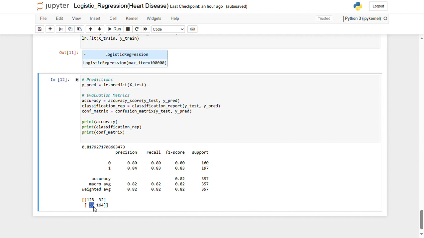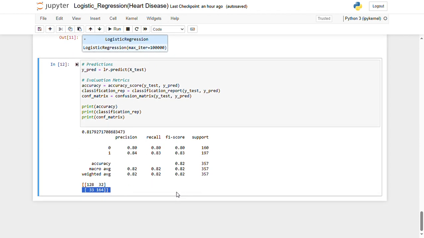So they said the person had heart disease where the person did not have it. And then these are the true positives, whereby the model correctly predicted the heart disease.